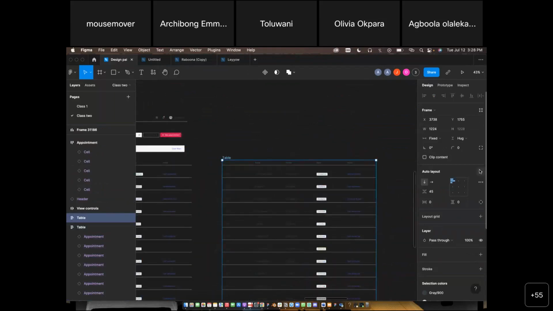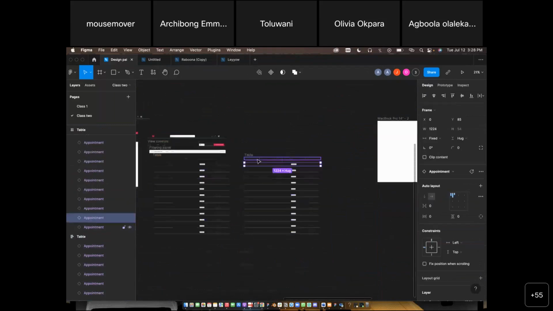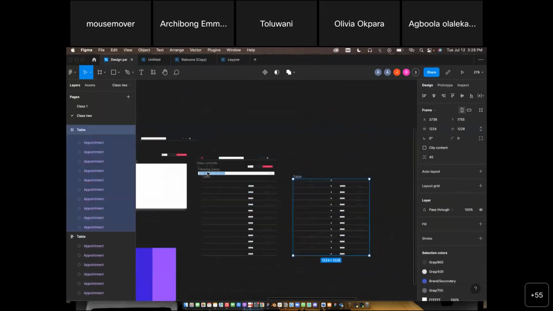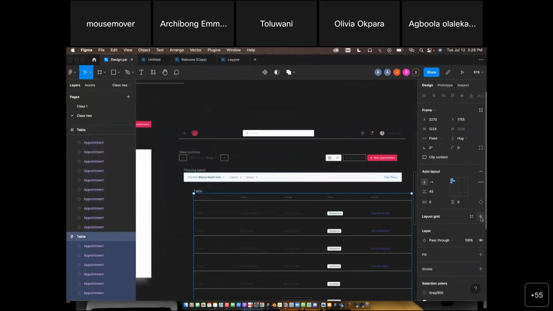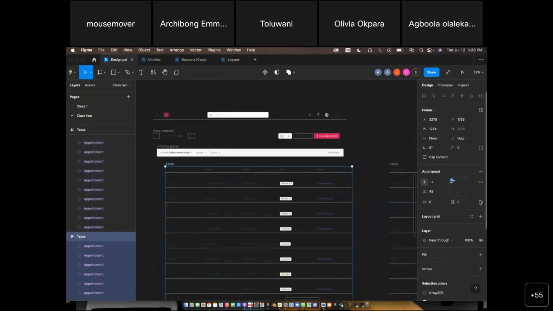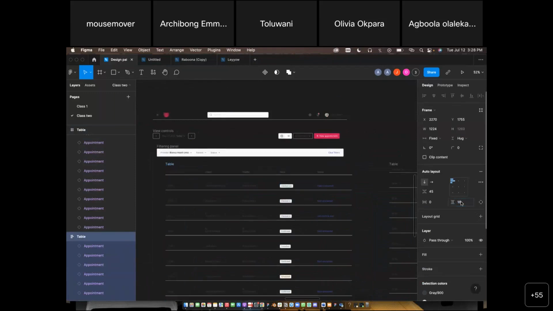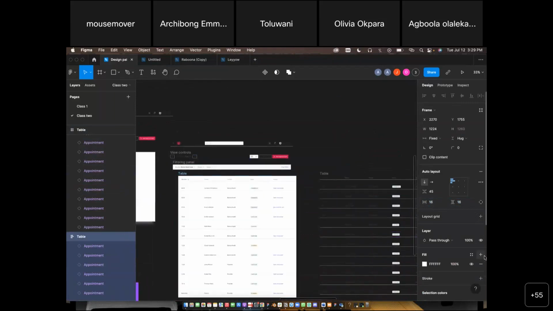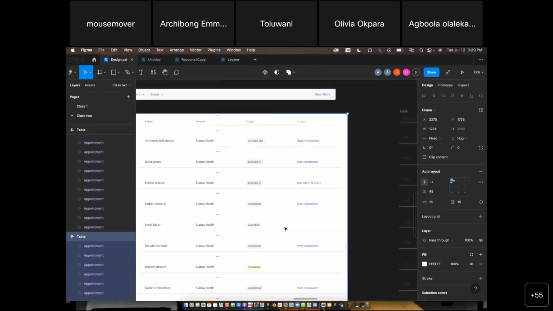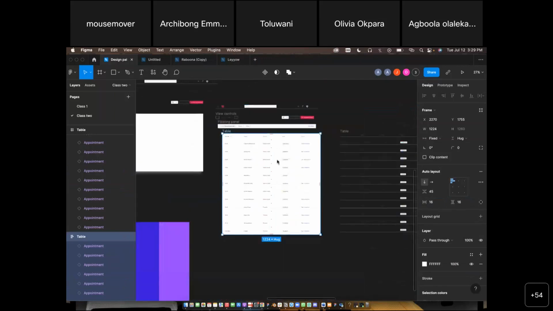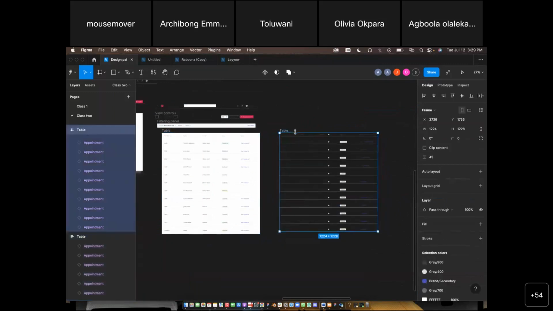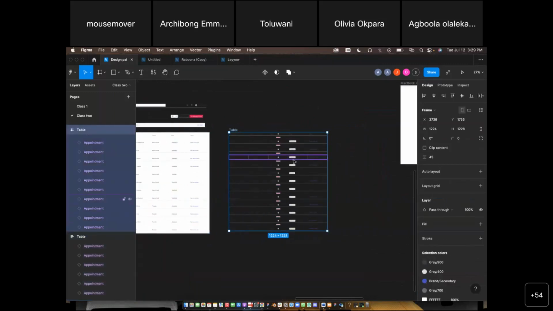And let me remove auto layout. And let me just do it this way. Let me add a container to this. Let me add 16 or true. And let me add a frame. Let me do the same thing to this. I'm not adding auto layout to this.